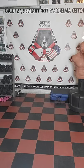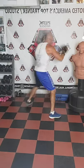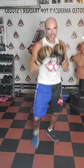Robert, don't try and run it high, Robert. Move around. Even if you have a bag, move around, circle around, shuffle around your bag, different angles. So 2-1. Two is your straight right, one is your straight left, two jacks. Again, don't forget, after your 2-1, if you need to modify the jacks, just step out one time each side, and that counts as two reps. Let's do it. 2-1. Two jacks, back to your stance.